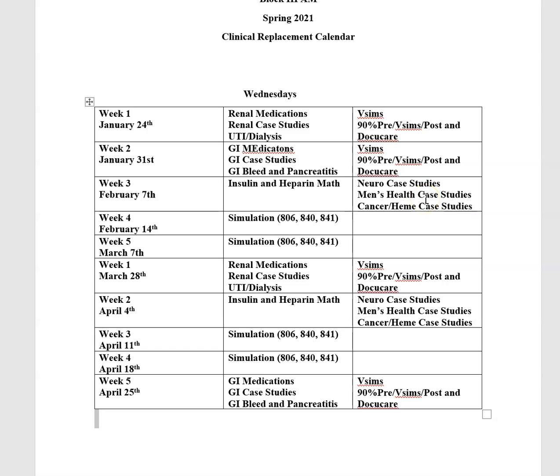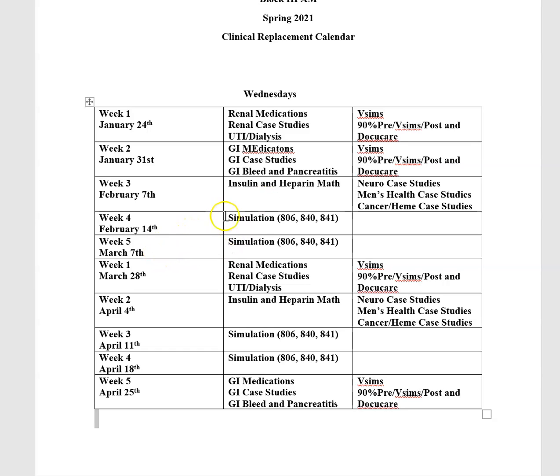There's also a neuro case study, men's health case study, and a cancer case study. The case studies take about an hour, hour and a half or so. So this might be a lighter day, but again, I don't want you scheduling work. I don't want you scheduling and not having a babysitter. This is the day where you are scheduled from 6 to 6:30. Whether you get done early, great, it's a wonderful surprise. Whether you stay for the entire day, you've already planned for it.